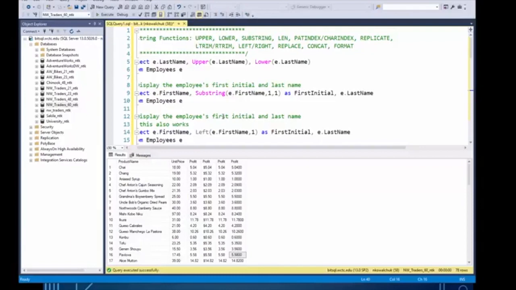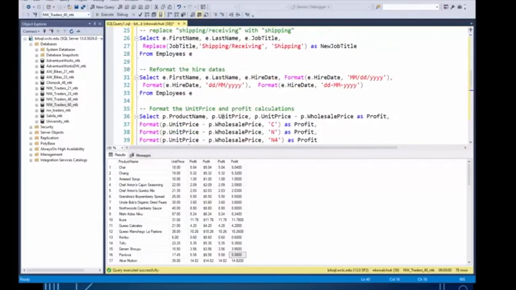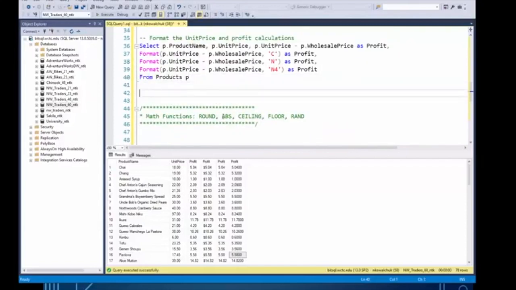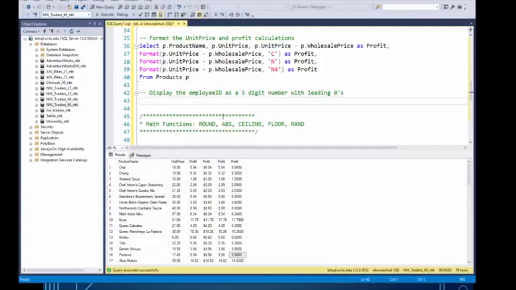Let's talk about replicate and concat. So let's go back to our employees table. Let's say we want to display the employee ID as a 5-digit number with leading zeros. Well, let's figure out how we do some of this before we put it all together.